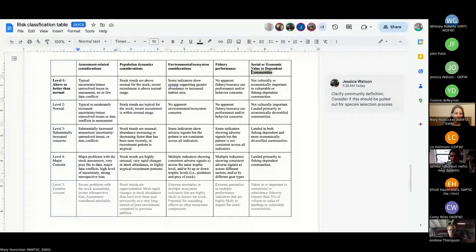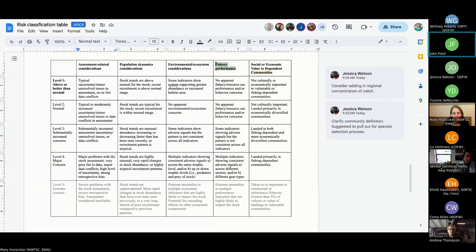Great. I think I agree quite a bit with Jamil and Yvonne about this. I was going to add that if you were considering including these or having them early in the process, somewhere in the mix, perhaps in fishery performance, might be regional concentration of catch as well. I know this is something that has been presented both in the CCIEA and in some of the assessments. There's increasingly some heterogeneity in where catches of many species are landed. For coastwide stocks, catches might be concentrated in one region or the other, and that could lead to both ecosystem and assessment concerns. So that might be something to flag somewhere in the process. Otherwise, I'm agreeing that this is a great start.